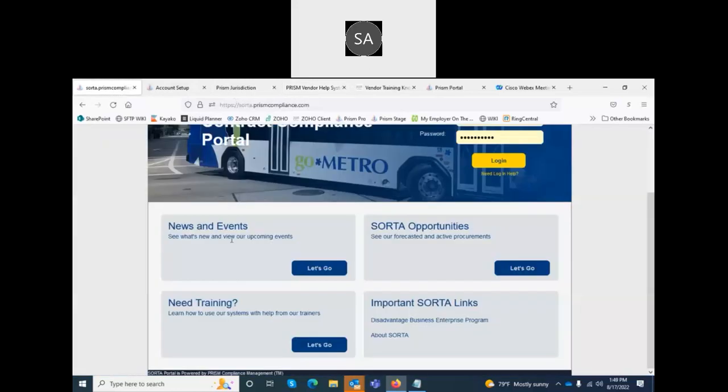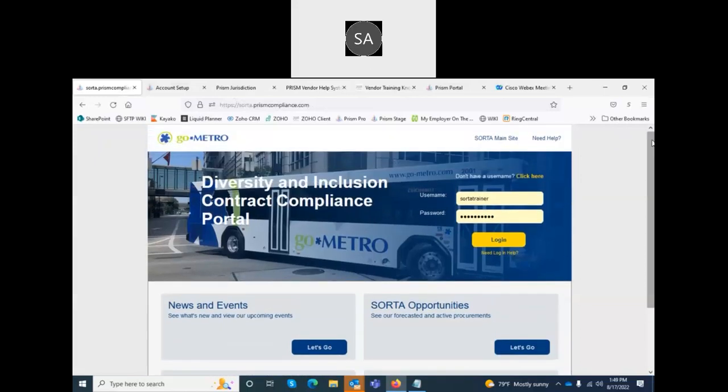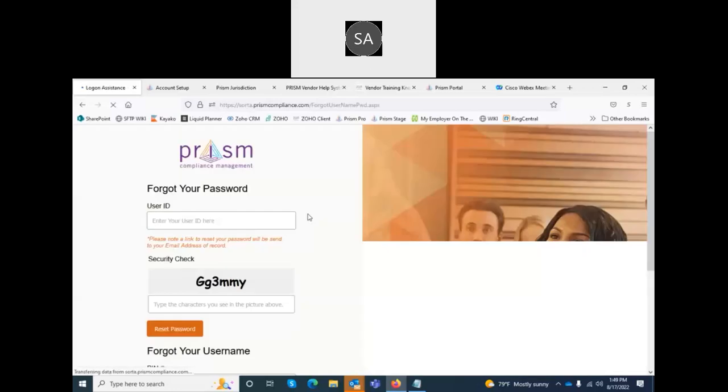During the process at any point, if you lost your secure PIN, or you forgot your password, or if your login is not working even after clicking on need login help. So need login help is where you can change your password.